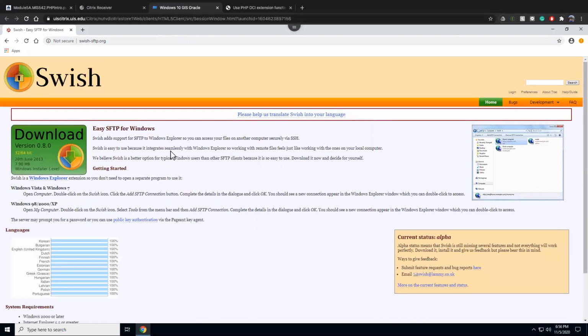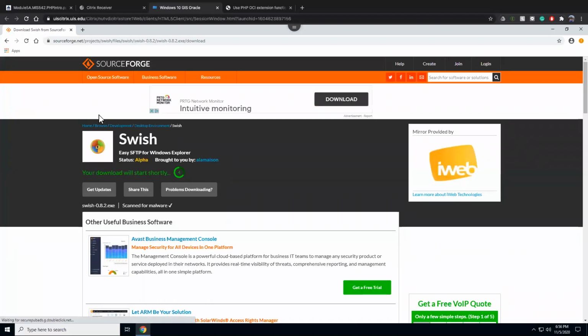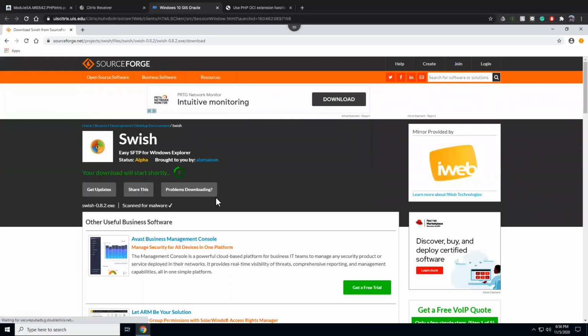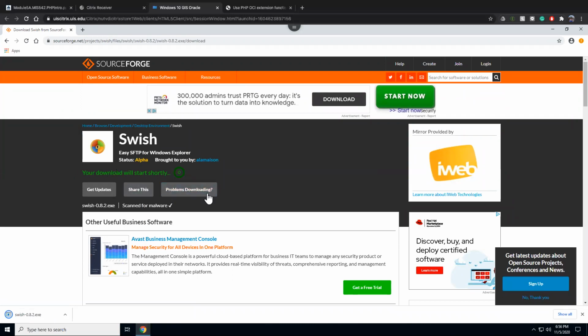It will convert your file manager into an FTP server. That's what we're going to be using, and I'll show you how to use it. The first thing we need to do, for you as well as me, is download this program. The download site is the SourceForge download site. You wait a few seconds for it to download, and it downloads automatically to your download folder.